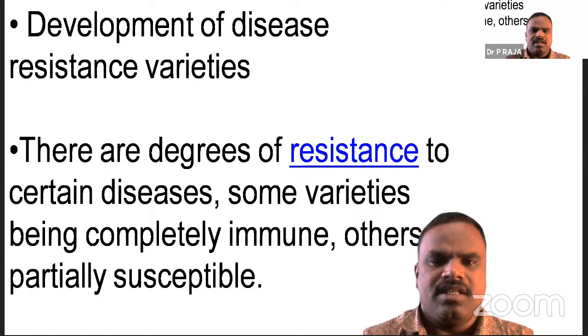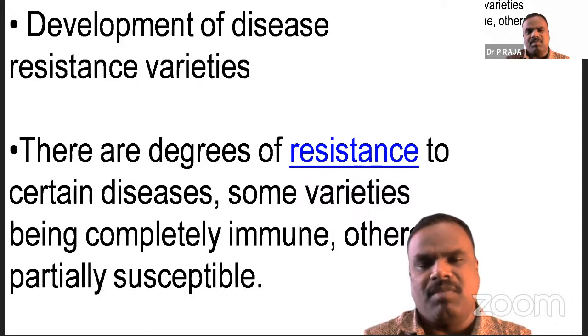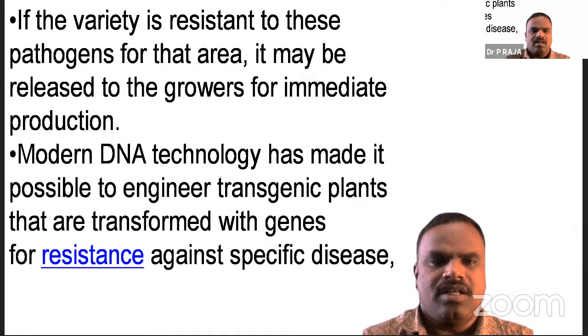And there is a degree of resistance to certain diseases, some varieties being completely immune and others partially susceptible. Some species, or I can say some of the varieties. Okay, and if a variety is resistant to the pathogens of the area, it may be released to the growers for immediate production.